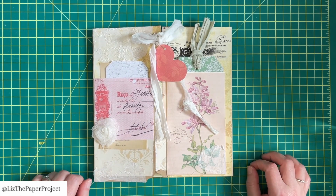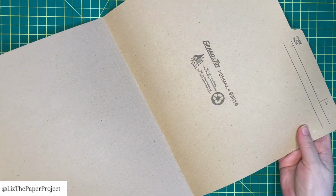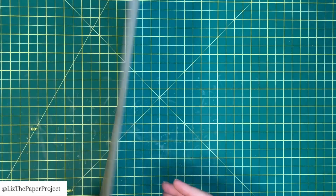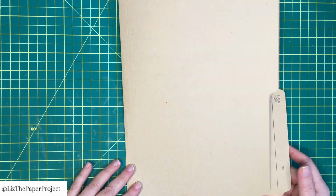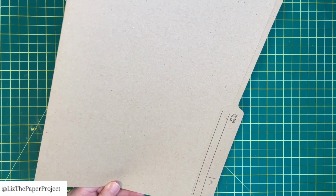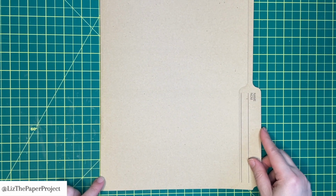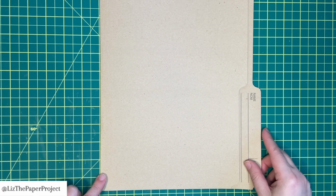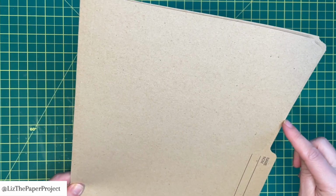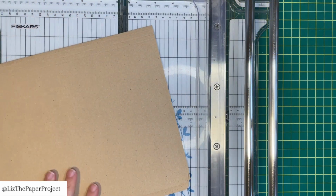But for now, let me start with this one. Okay, so you take your file folder, any size really you could use. I will put the size of this one on the screen. It's a standard size file folder. And now I'm just deciding on the height that I want it to be. So how tall do I want my project to be? And that's really the next step. What I decided for this project is I wanted it to be 9 inches.